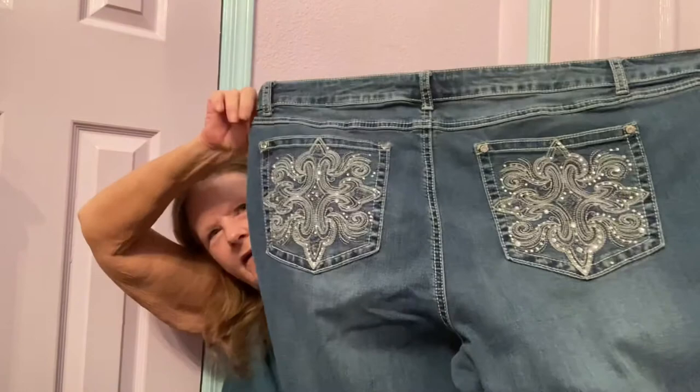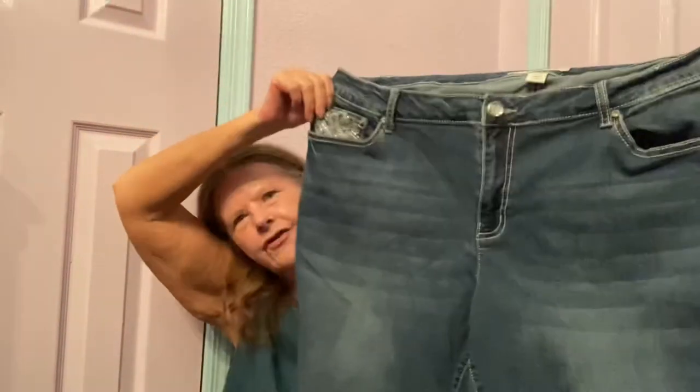Then I found more jeans — these are Established 1946 Denim. If you guys know what that brand is, let me know in the comments. These are in a 22W, medium wash, with embroidery and embellishments on the front and embroidered back pockets. It's rare to find slip pockets with all that embroidery — usually they're flat pockets. It might be a straight leg, which is a bonus, and they're a high rise, so right on trend. I just sold a pair of Apartment Nine jeans like this for $25, so at least $25 for those.